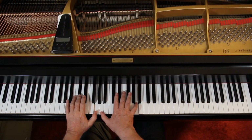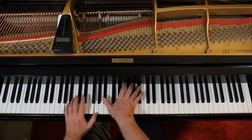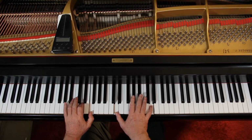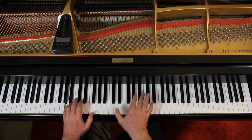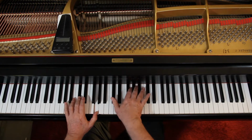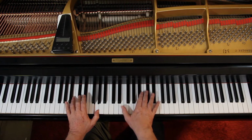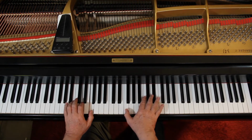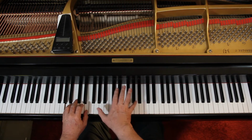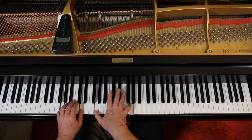I mean, this is one of those pieces where sometimes it starts out slow. And as you're going into it, after you've done it a while, then you speed it up. Gradually speeds up until it's going so fast everybody's having a ball.